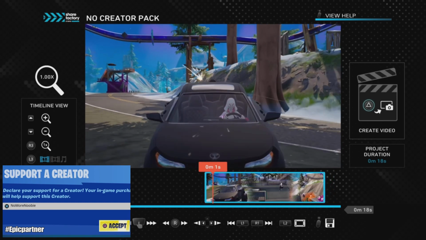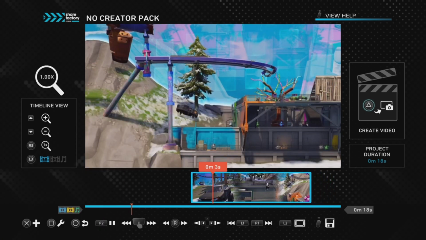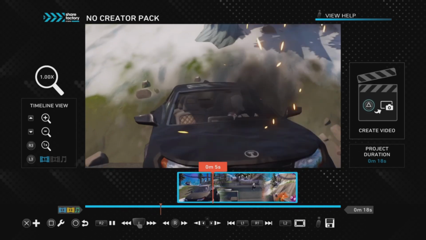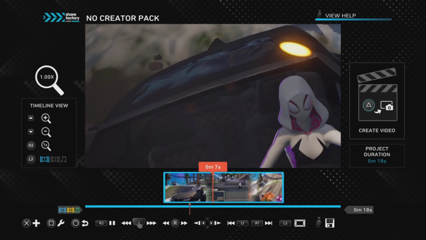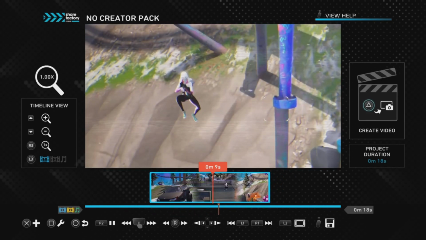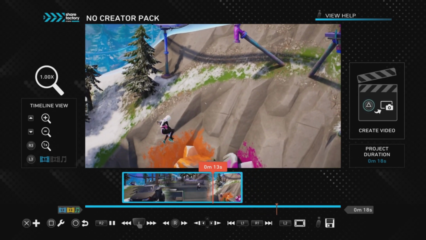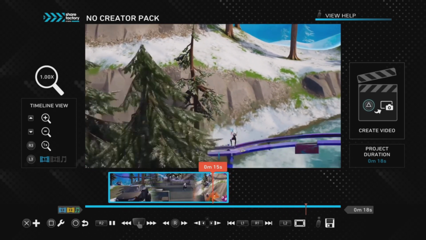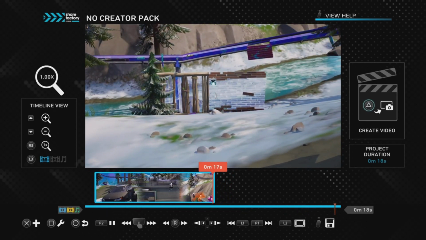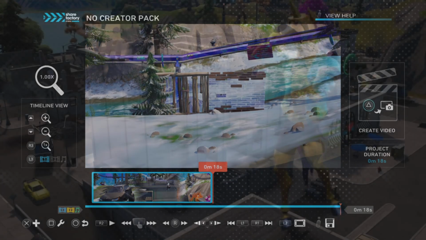Okay, so here is the project in full as we've got it. So that will just play through as we want it, and then literally once you're happy with it you just save it as you would any other project. So no difference. So we've done all the work, just get the rest of the project how you want it, and then just export to gallery and upload it to YouTube if that's what your plan is.